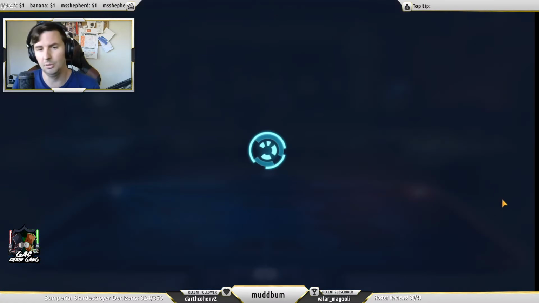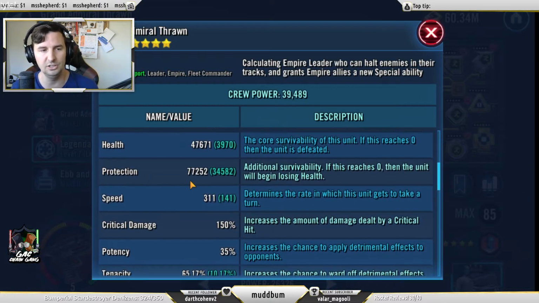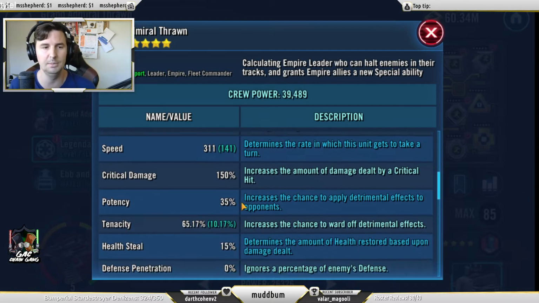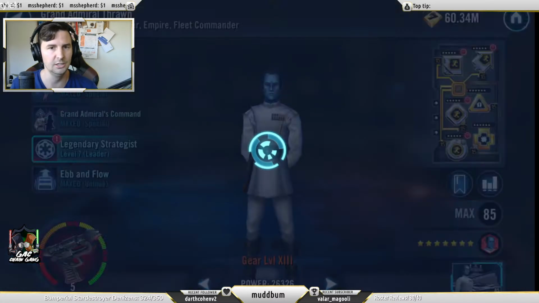If you want to see their mods, you want to make sure you mod Thrawn a little bit tanky. So just give him protection. Make sure he's got about 70k. I have him at 77k protection and 311 speed. So fast protection. That's basically all you need.